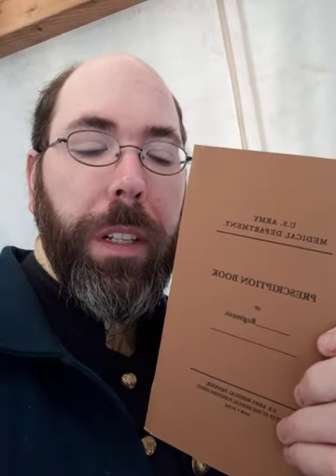I also have two other books. I'm going to give a shout out to Charlie's Boot Works for making these — it's a really good reproduction, though the originals were a little bit bigger. He's the only one reproducing these right now. One is the morning reports book and the other is the prescription book. I waited forever — I was actually going to reproduce these myself from one of the originals on the Medical Antiques website, but Charlie Boot Works beat me to it. These books would have been kept in the squid paneer; every one that would have been issued, you would have got a set of those.